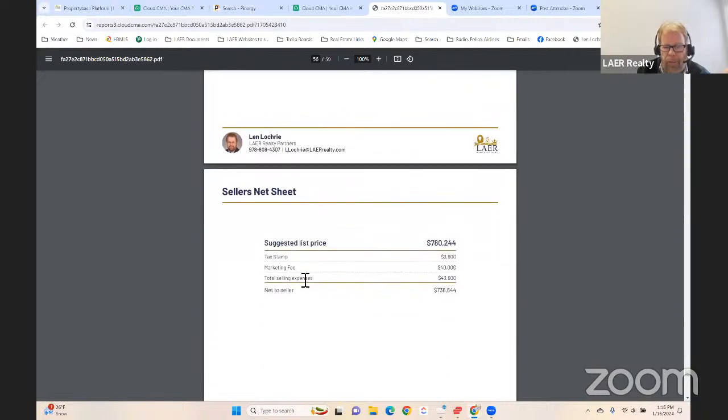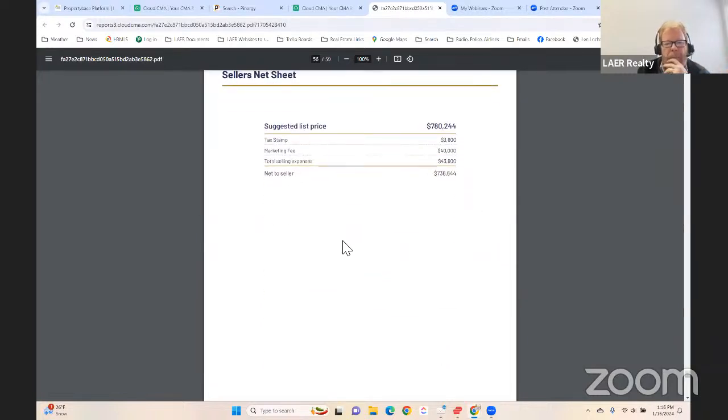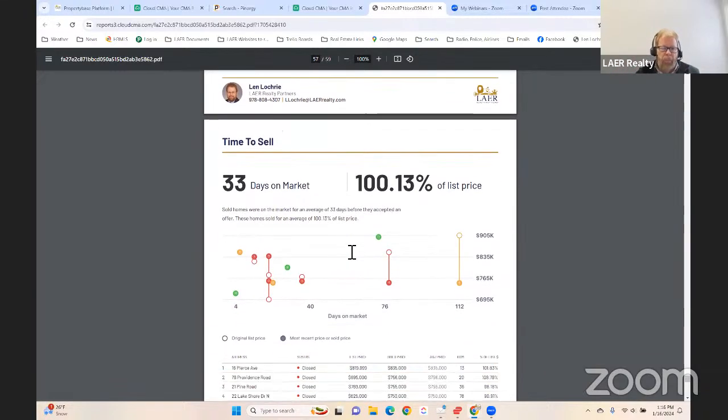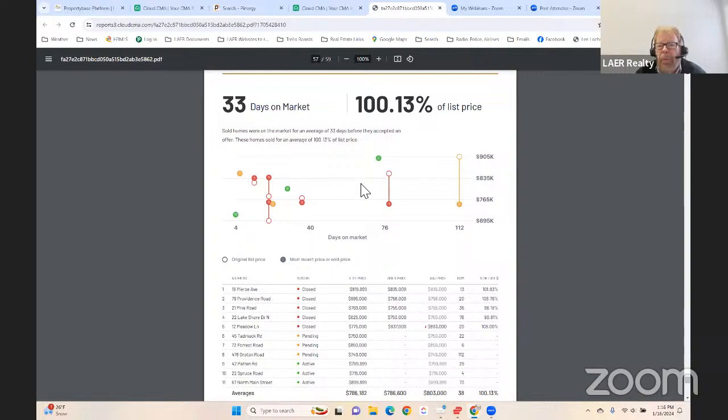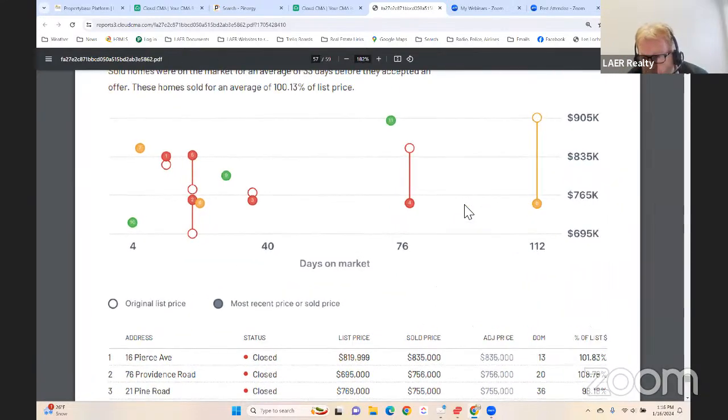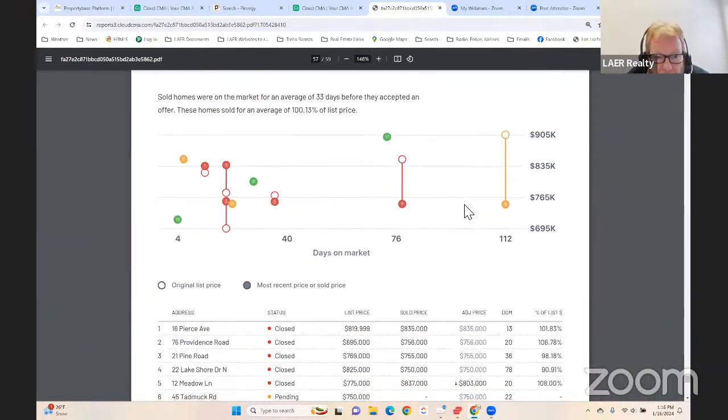And then we're going to see here is the net sheet that we prepared. If you use a net sheet, it's there. You can use it all the time. And this one is going to tell you a little bit about the market. It's going to show you, let's see here, most recent price was here. Beginning price was here. Look at this one. Which one is this one? This I think says number 8. And number 8 would be 42 Patton Road. No, I can't read that number. Hang on. Who knows what that number is? There we go. That certainly looks like number 8.